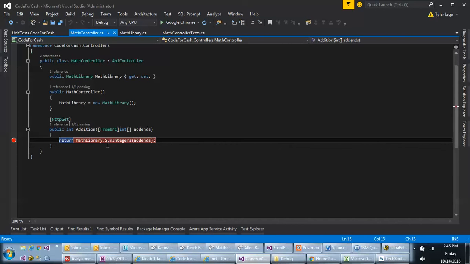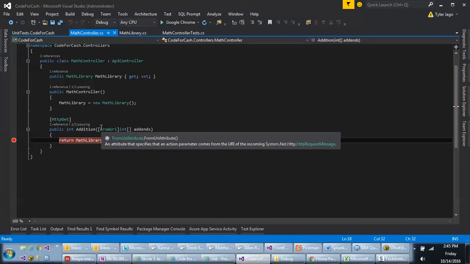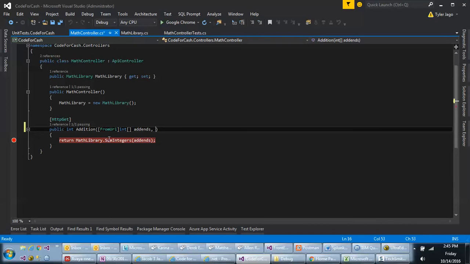So as detailed out in some of these possible solutions, we'd want some way to dependency inject this in. There are a variety of ways of doing that. So I could take in a default parameter of a math library.